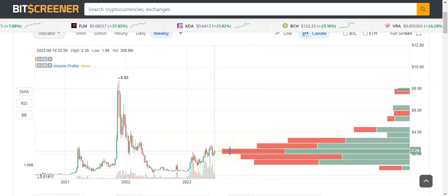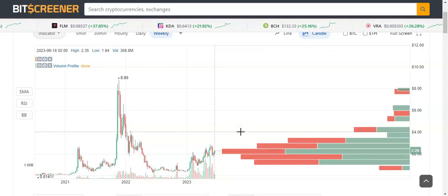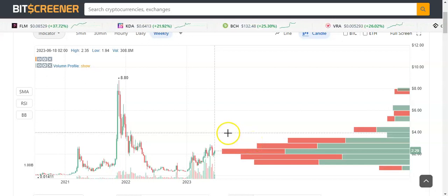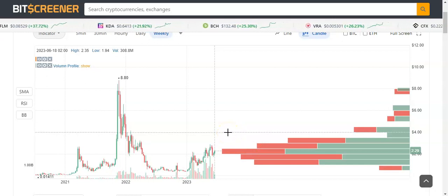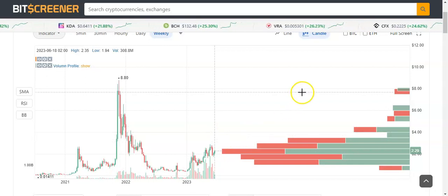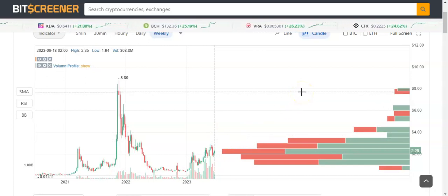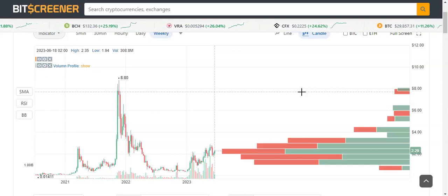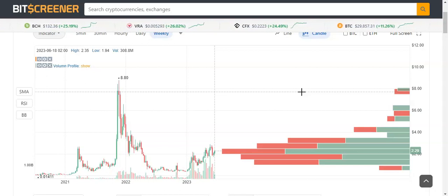So what do I expect for Render token? A very strong movement up to 4 US dollars, the very first target. From here we will see a period of weakness, a period of squeezing, with long white candles alternating with long black candles, some reversal symbols, etc. And then, over the end of the year, or let's say in the second semester of 2023, a new attack up to 8 US dollars. Over the next years, I'm pretty sure we're going to break definitively above 8.8 US dollars.